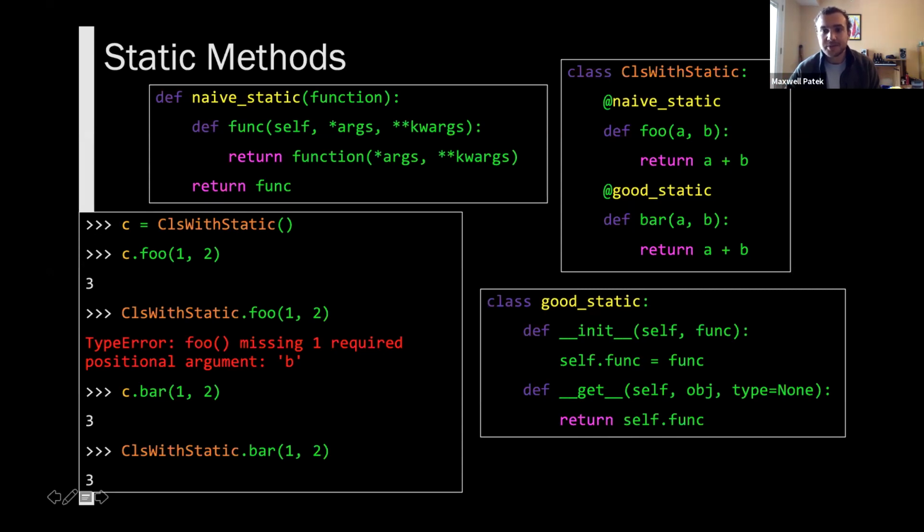So even though we've turned bar into a good static object, and good static objects are not callable, after looking them up, they are. Because looking them up actually changes what's returned. Does that make sense? Yeah, that makes sense. It's definitely weird, but that's just part of the magic of get. You get to change what the object is upon being accessed as an attribute. Other questions here?